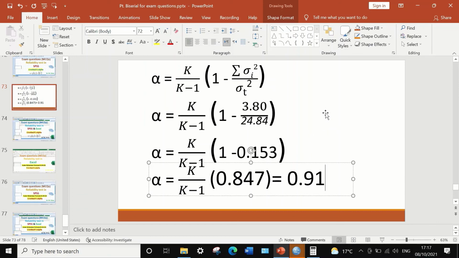So Cronbach's alpha is one of the methods to evaluate the quality of multiple choice exam questions.